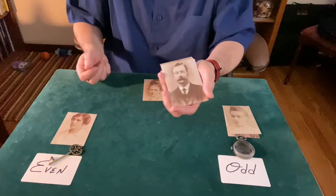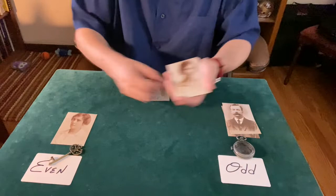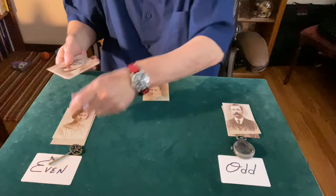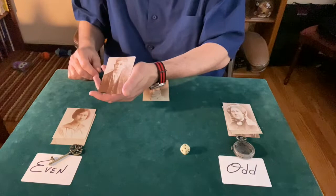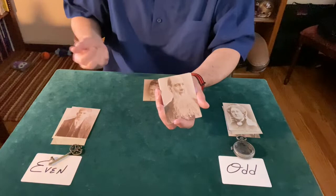With the pocket watch, anything about this picture appeal to you? Five — yes, so that goes there. How about over here with the skeleton key? Anything appeal to you? Four — that's even, yes. How about this one with the pocket watch? Anything appeal to you? That's a five — odd, yes. Boy, that pocket watch seems to like everybody. How about over here with the skeleton key? That is even, so yes. How about this photograph, Mr. Pocket Watch — does that appeal to you? That's a six — no, so we'll get rid of that one.